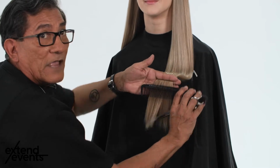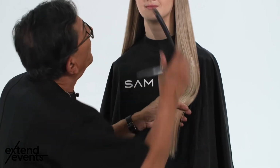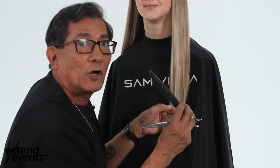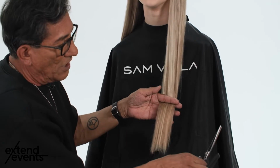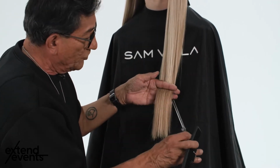Blonde on black. If I'm working with a dark level of color, I'm going to move to a white comb. If I'm working with a light level of color, like this beautiful blonde, I'm going to work with a dark comb. Why, Sam? So I can see the contrast of the line in relation to what I'm cutting. Now watch this, crosshatch. So I'm going to come in, 7-inch dry cutting swivel, which I like to use. You'll see why in a moment.